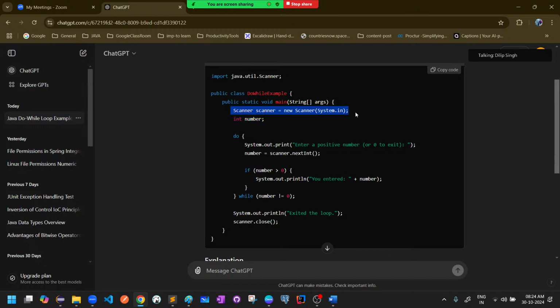I'll explain the scanner after the looping statements, guys. So what is the scanner? We will see after the looping. It is taking input from the keyboard dynamically. This concept I'll explain after the looping, maybe in the next class or the day after tomorrow, because we have one more concept, branching statements. After that I will explain. So what the scanner is, you will come to know within 1 or 2 classes. It's simple: taking input from the keyboard. Instead of giving number equal to 10 or minus 10, we are taking data from the keyboard dynamically. That I will explain.